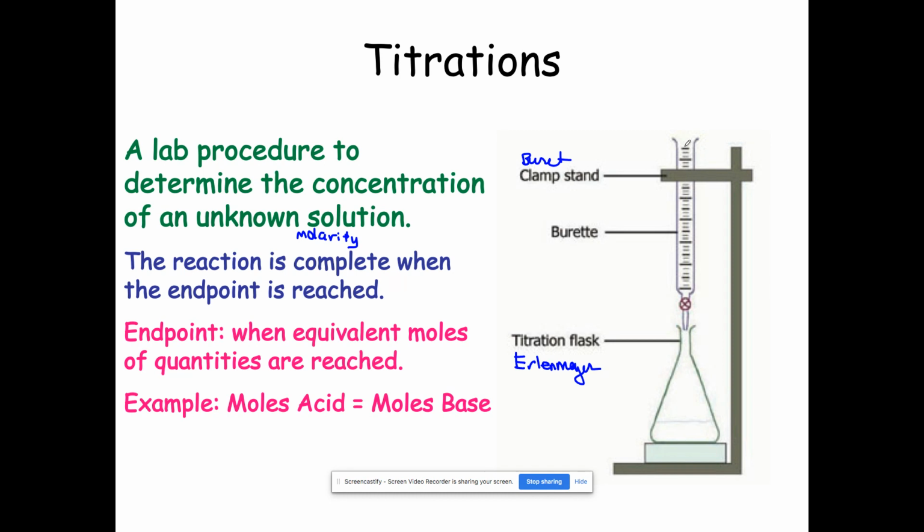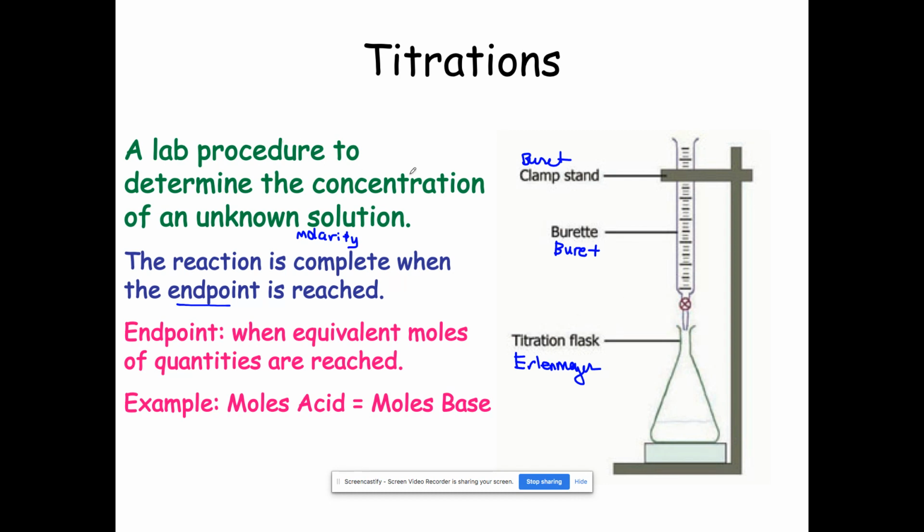And it will be able to dispense the liquid either in a steady stream, or you can get it to go drop-wise. So we're trying to get this as accurate as possible, down to the drop or even half drop, to figure out how much it's going to take to get to what we call an end point. End point is when acid and base come together and they are going to have equivalent moles. So we're not going to say neutralize necessarily, but equivalent number of moles. Burette is also sometimes spelled like this, sometimes with an ETTE. Either one would be acceptable.